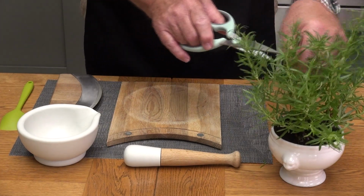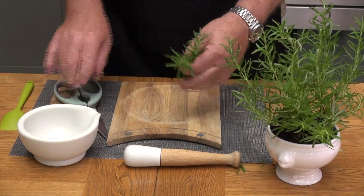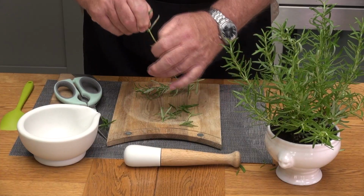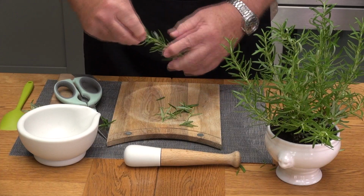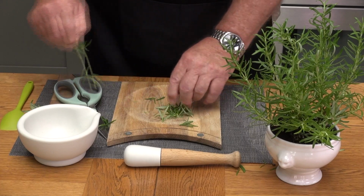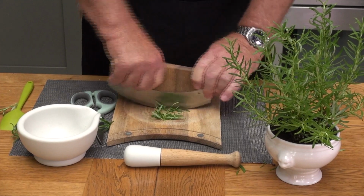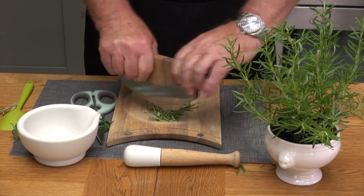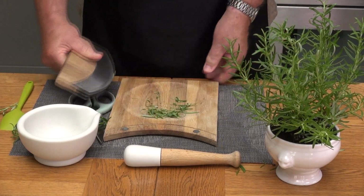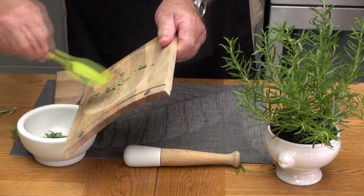For the rub, I'm going to snip a couple of shoots of this lovely fresh rosemary, and then I'm going to strip it, like so. And then what I'm going to do is chop up the rosemary, and that's the first ingredient for the rub. That then goes cleanly into the pestle or mortar, whichever it is, I can never remember.